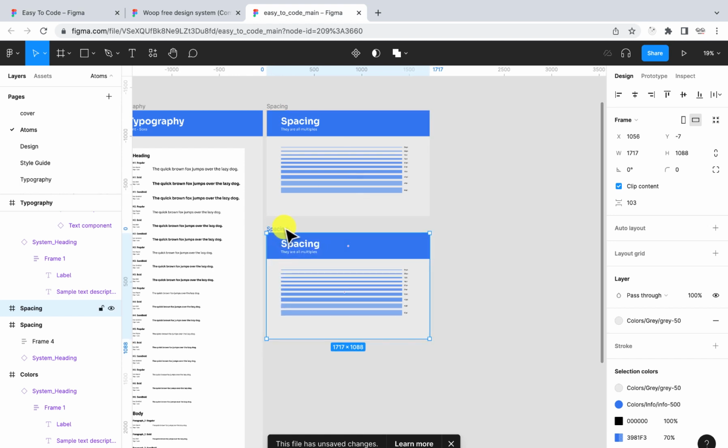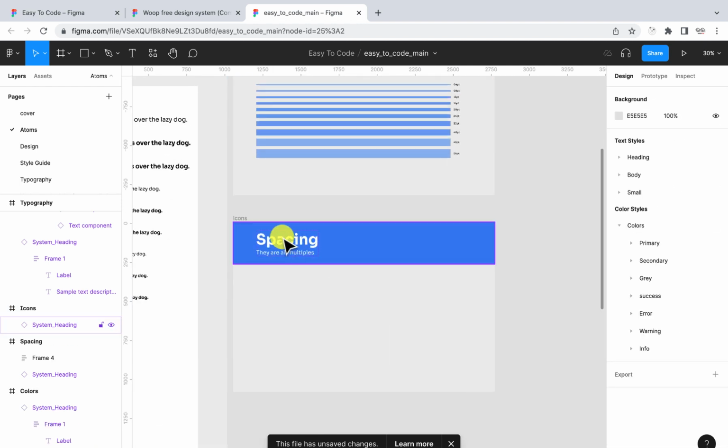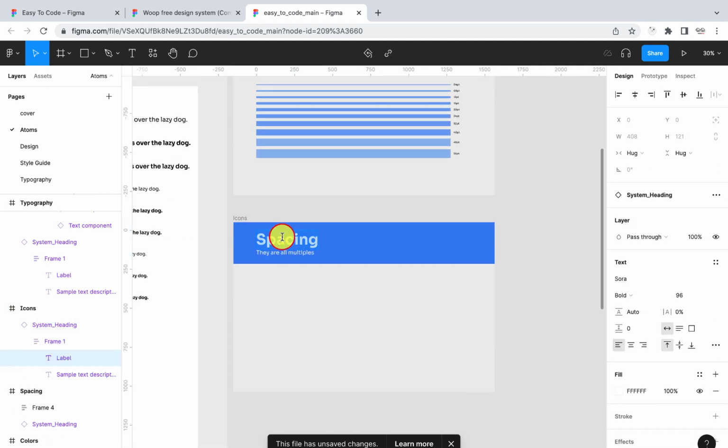I'll come over here and call this icons. Now the way you work on icons, let's delete this. I can come here and say icons. Then it depends on the pack that I want to use. Let's say we want to use feather icons. So you can say icon pack. If you're using more than one icon pack, you can specify it here. So I'll just say feather icons.